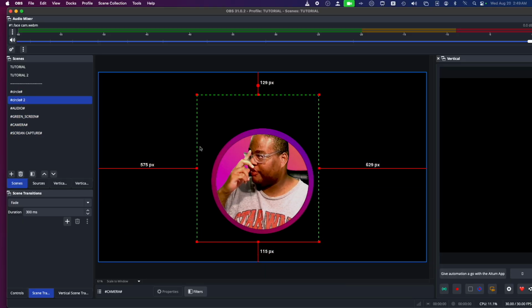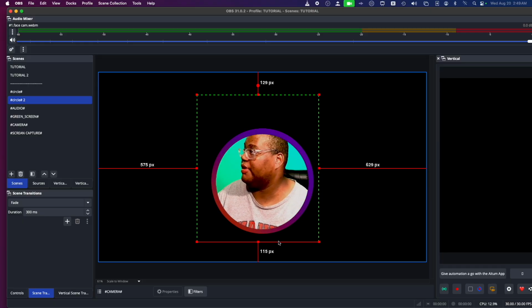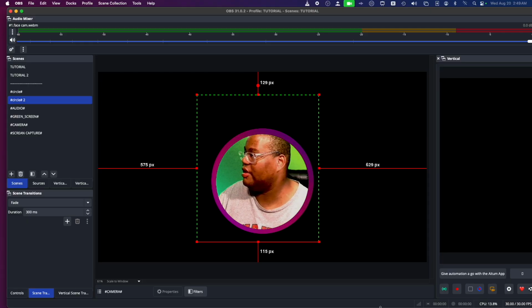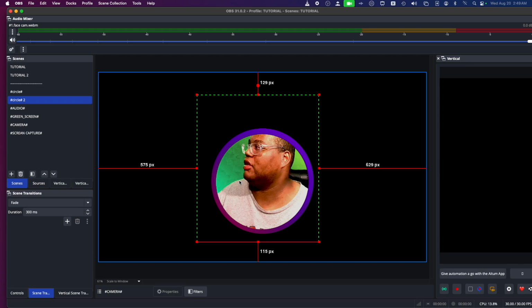This is better because it would be using a lot more CPU if I didn't convert it. The reason it looks like my lips are going slower than what the camera's saying is that I'm going through technically two capture cards, and then through a screen recording, so that's why.